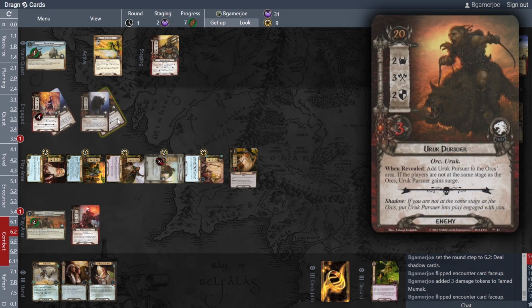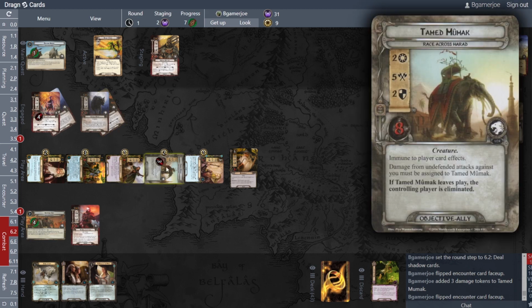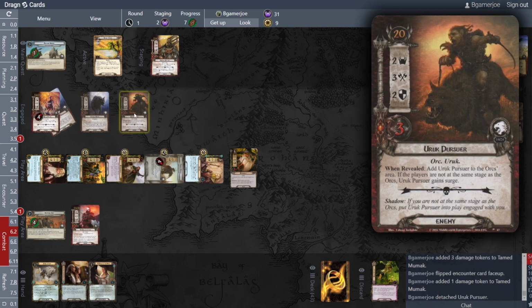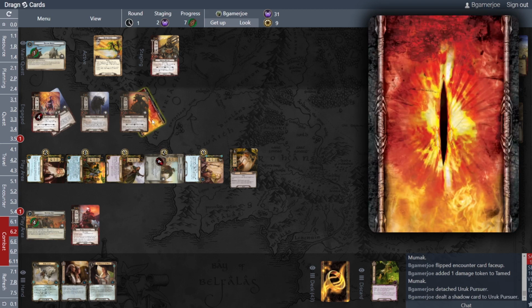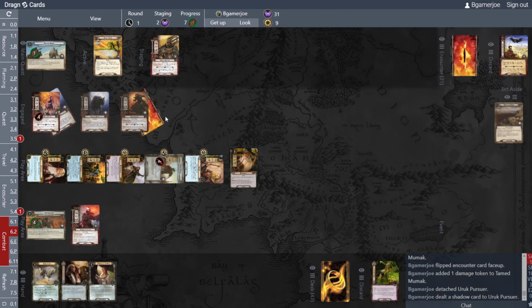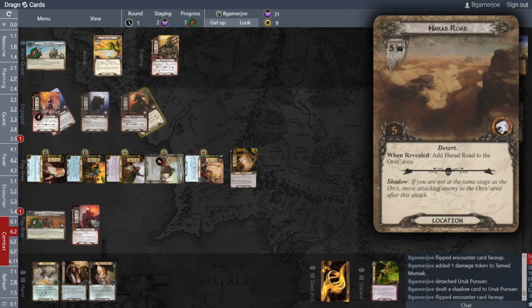This is also undefended. This is horrible. If you're not at the same stage as the orcs, put Uruk Pursuer into play, engage with you. This is horrible. And he attacks. Should we just go undefended and end it now? Yep. If you're not at the same stage, move attacking enemy to the orcs area after this attack. Horrible.